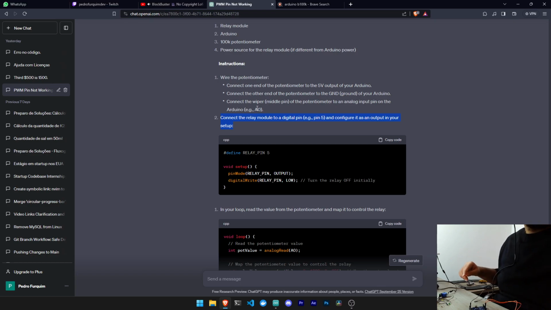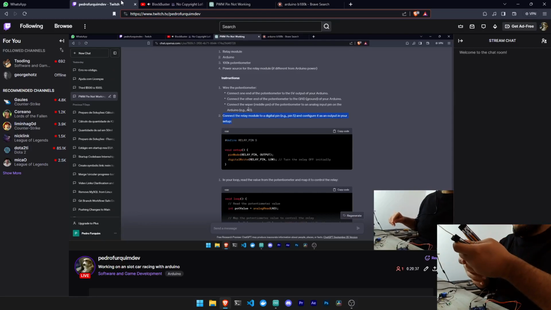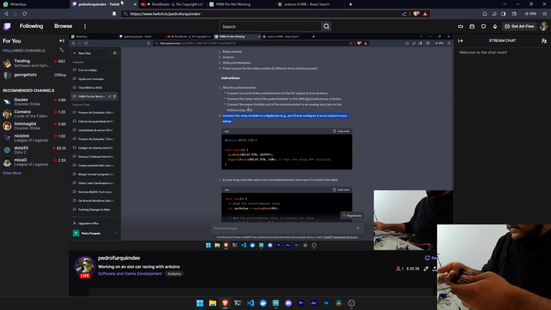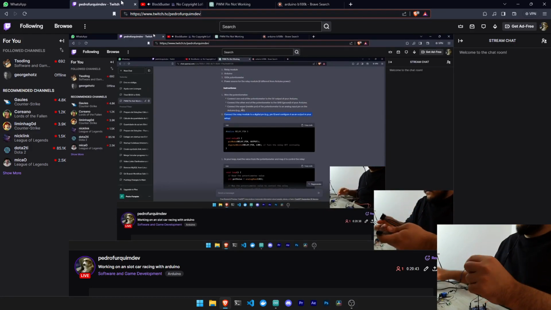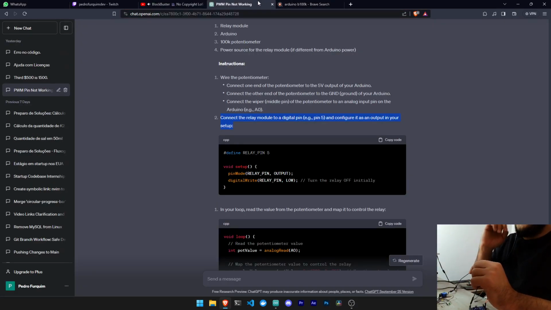Here, got the blue one. So connect the relay module to a digital pin. So this will go to an analog input, A0, yeah, and put it over here.